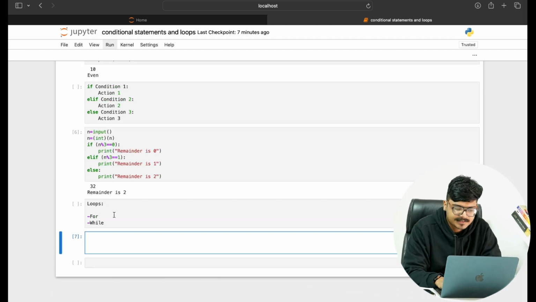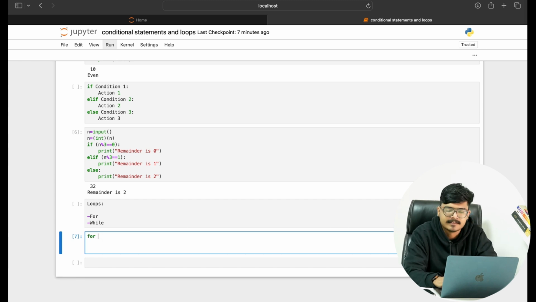So let's see what the syntax is for using for loop in Python. I'll explain the syntax while I'm writing it. So you start off with a for, which tells Python that it's a for loop. I could be anything, it could be I, J, K, whatever you want to write. That is basically your loop variable. So let's use I for now. So for I in range, let's say 10.